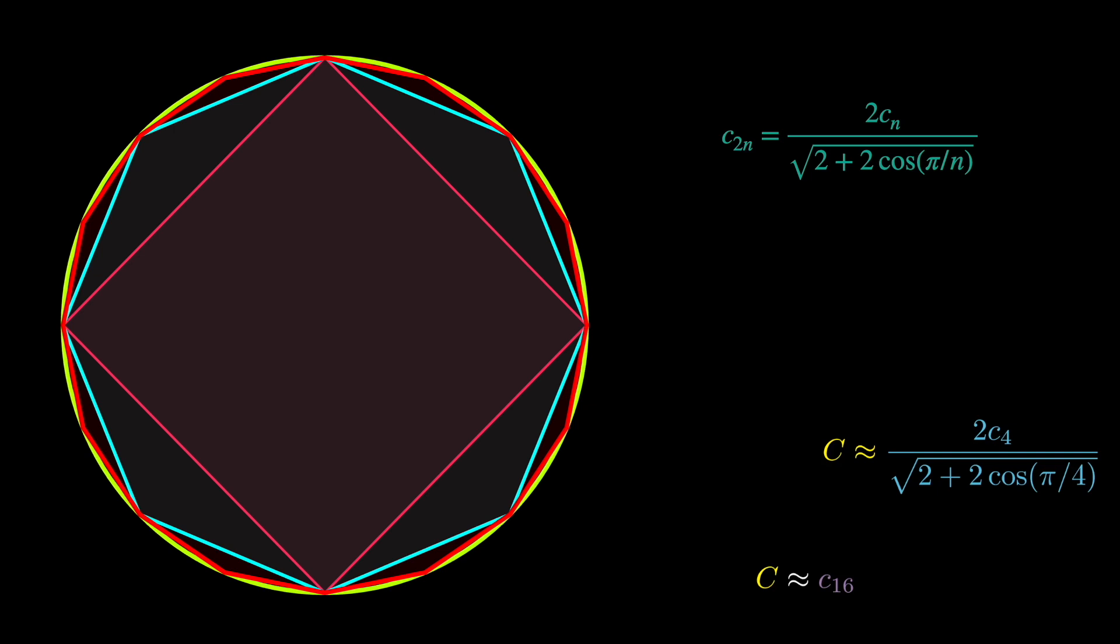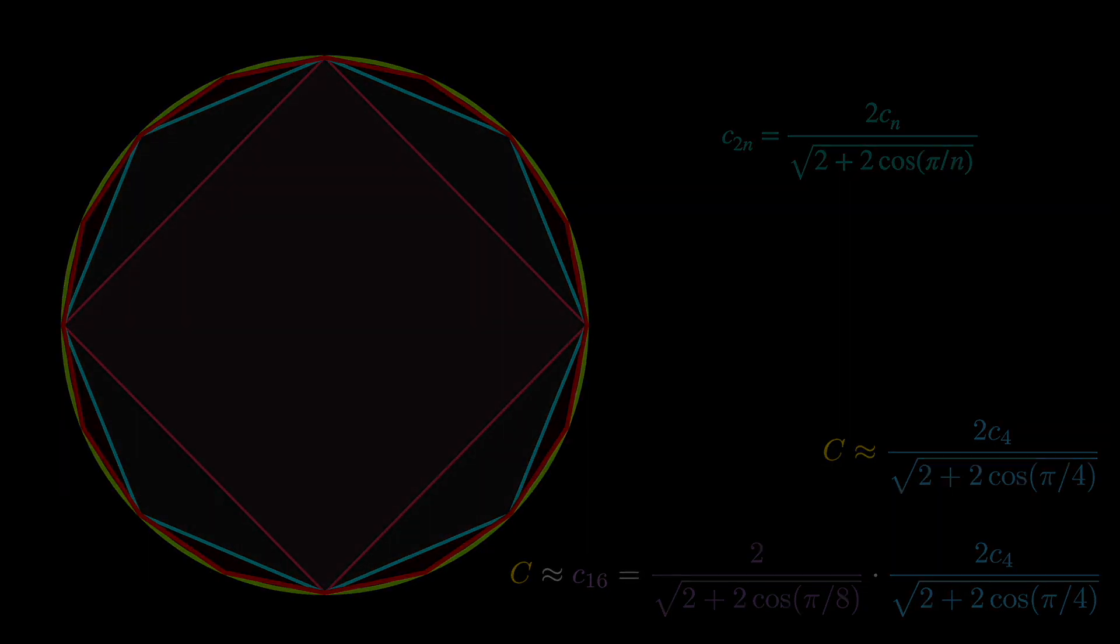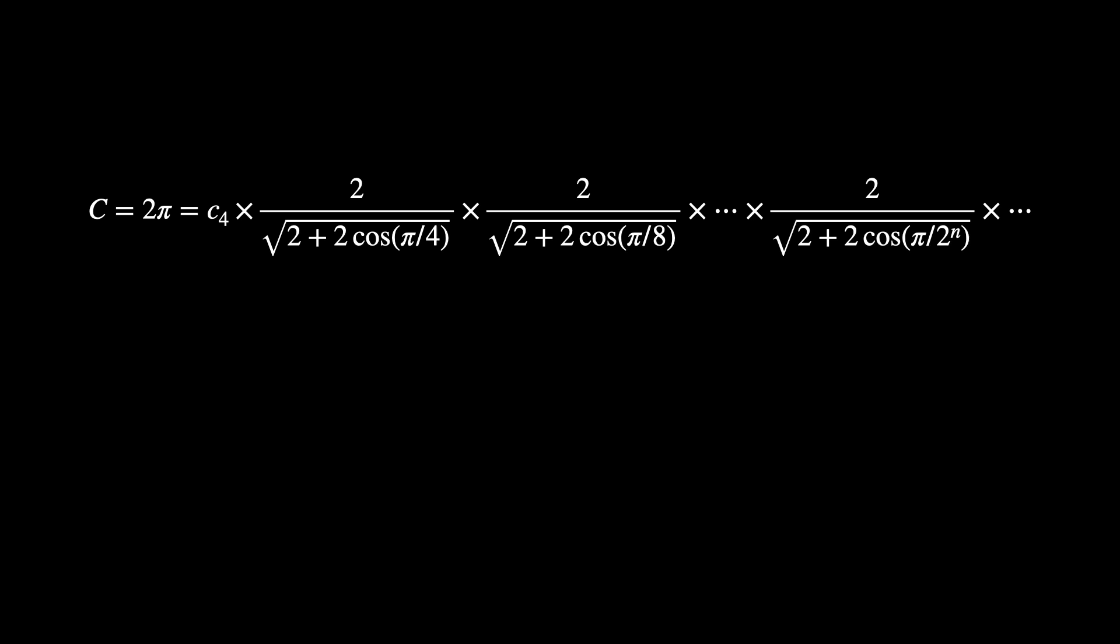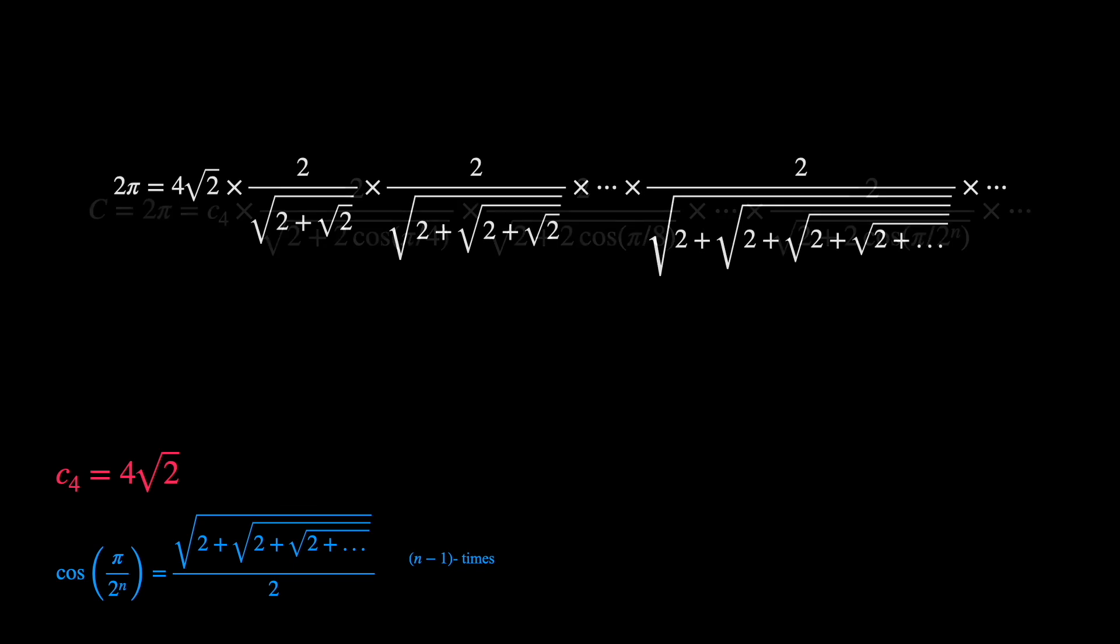So we can start from the square then double the sides. If we keep doing it infinitely, we would eventually get the circumference of the circle. To wrap up, this can be expressed by the following formula. Now we can put back in the results from previous arguments and rearrange the equation would give the desired expression that we started with.